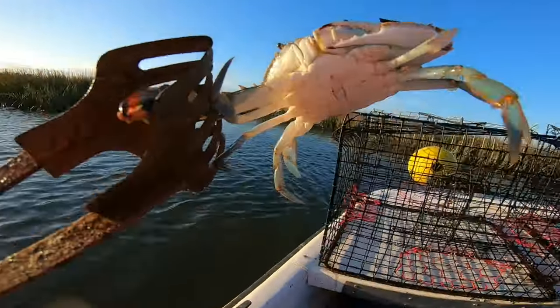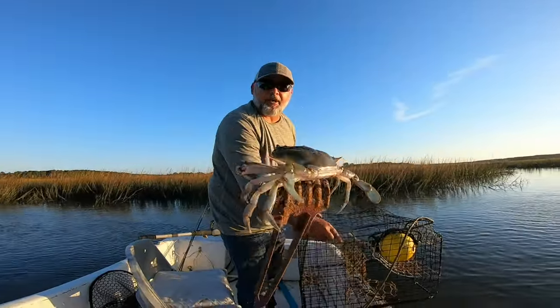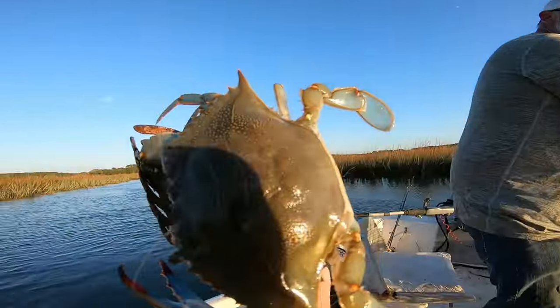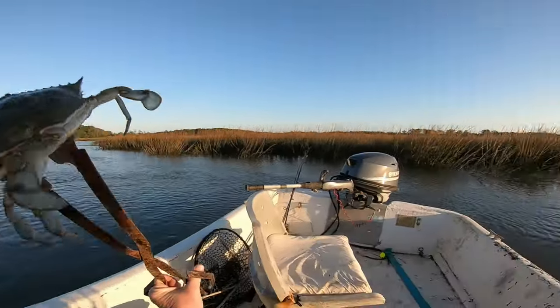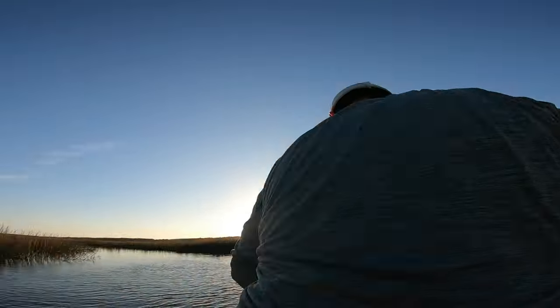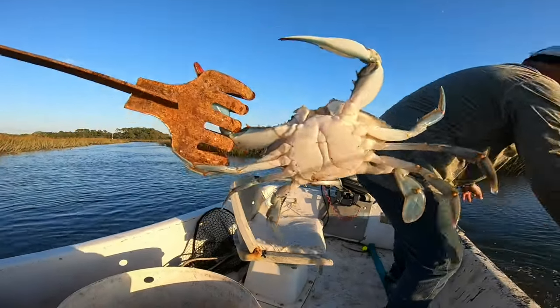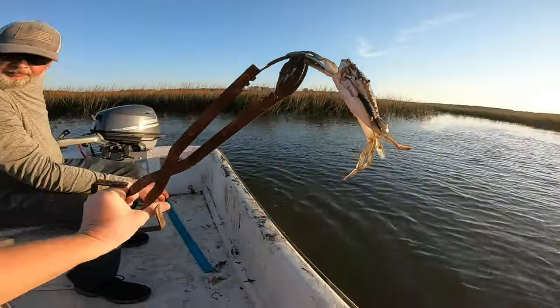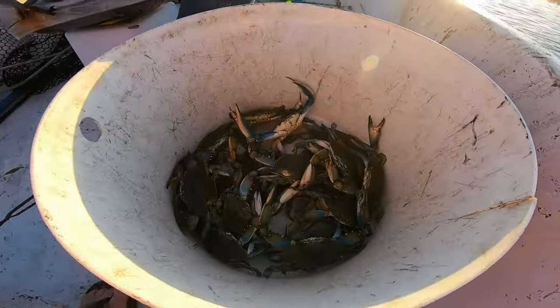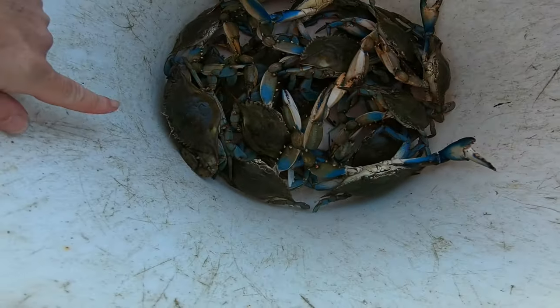Okay. Any of you guys like getting down and dirty? If you do, try blue crabbing. You can get real dirty at this. Oh, yeah. He's squishing me. It's too heavy for a kid. All right, this one was too little, so he gets to go back. I was admiring the red tips on his claws, though. You need to count these crabs one more time. There's only 17 in there. Count them one more time just to make sure before we get to that last pot.